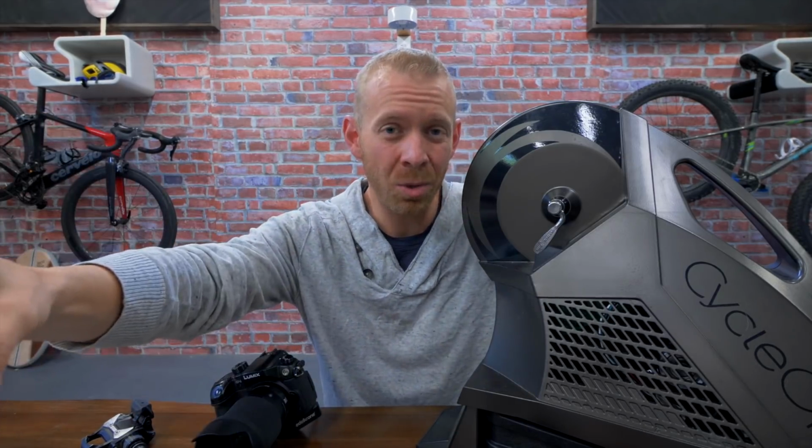Next major tech is what trainer I use. Right now, it is the Cyclops H2. I like the Cyclops hammer. It's basically comparable to the Wahoo Tickr 2018. As I've mentioned in other videos, the Wahoo Tickr 2018 is a little bit quieter, but as far as that and the ability to pair to the climb, they're basically the same trainer. So if noise isn't an issue, not for me. If climb isn't an issue, Cyclops is a very good trainer.